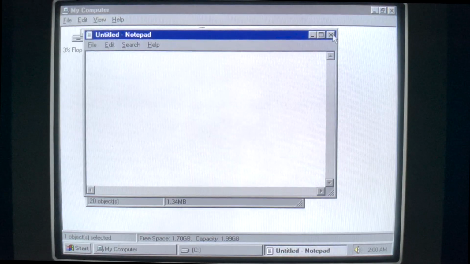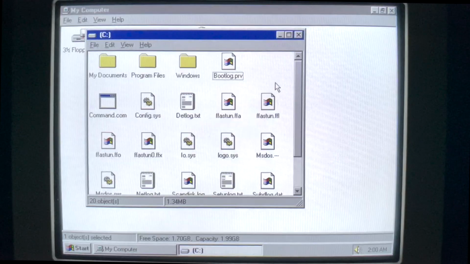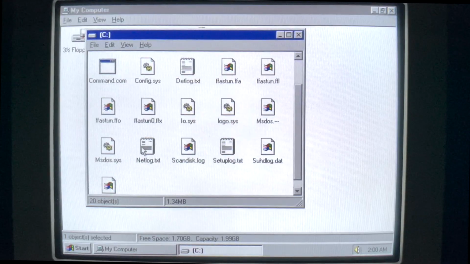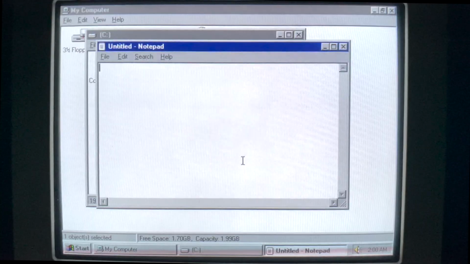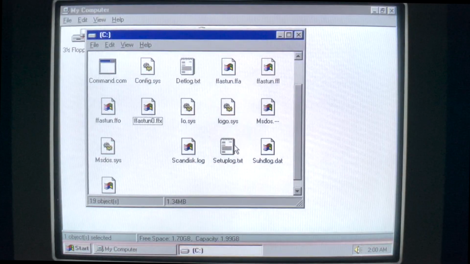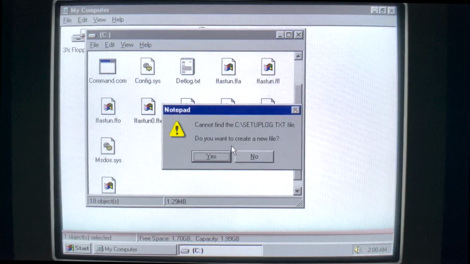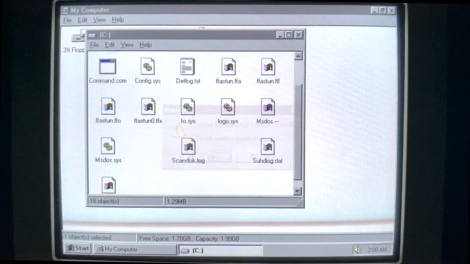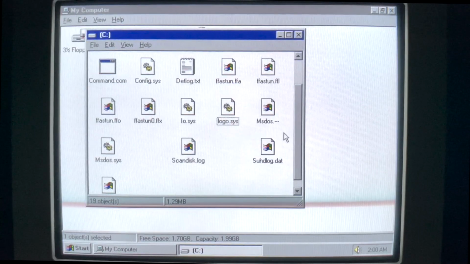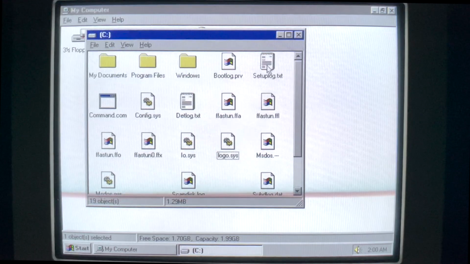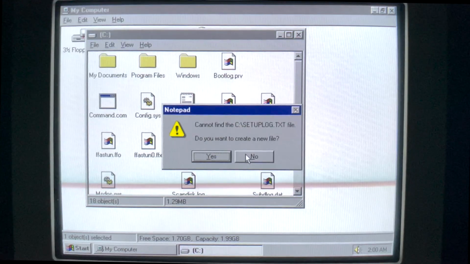So here it is. You know, you got your older brother. He's got the toy you want. He's holding it up over your head. Oh, you wanted to come and take it. Oh, you want to open netlog.txt? Well, too bad. It's gone. Oh, good times. Oh, open setup.log.txt. Okay, hey, it's not there anymore. Do you want to just make a new one? Sure, there's nothing in it, but hey, you can have it back. Isn't that nice? Hey, look, it's back. Just kidding, it's gone.